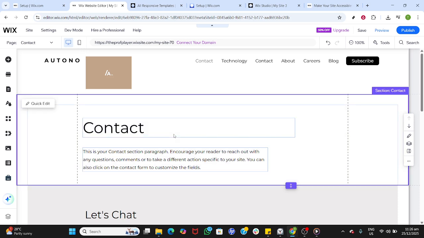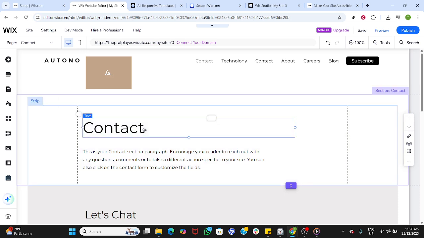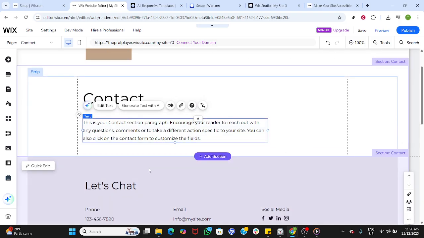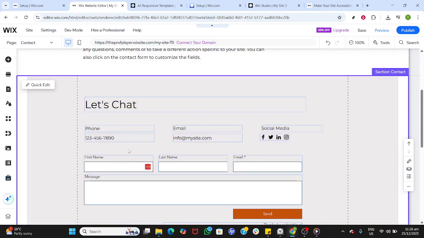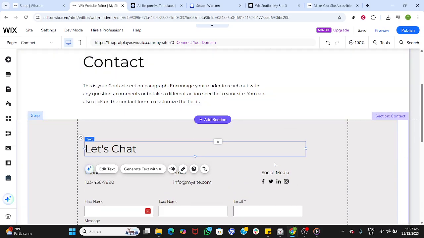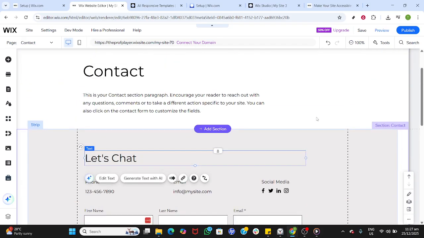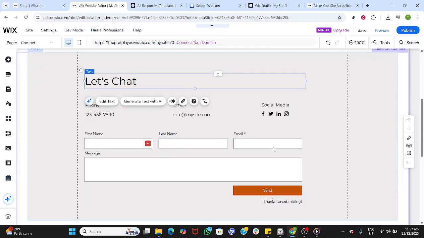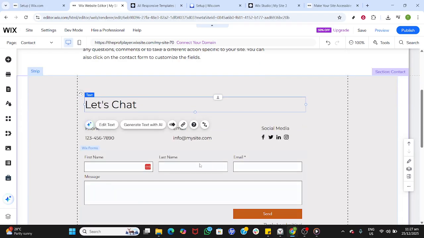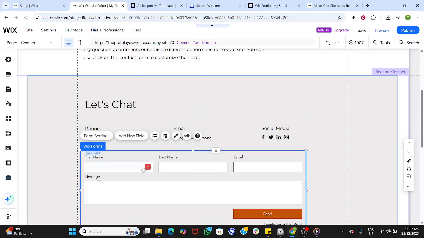Click directly on the Contact section to select it. When it's selected, on-screen controls and highlights appear. Use these to edit the headline, supporting text, and any descriptive copy so it reflects your business and the kinds of inquiries you want to receive. If your chosen layout includes images or a background, click those highlights to swap in visuals that match your brand.